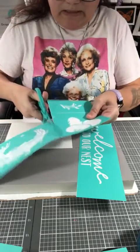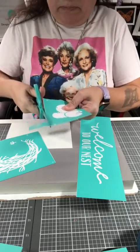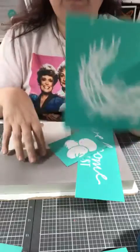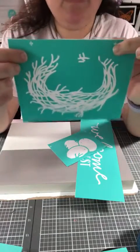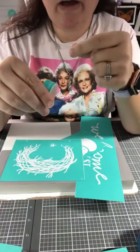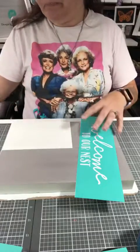Now, in order to get the eggs to line up where you would want them, we have what they call registration marks. These little dots right here. Well, this is not a reusable surface. This is a repurposable surface, but not a reusable. So how am I going to use those registration marks? Well, there is a little tip and trick. You can use some placement tape, lay it down, chalk on it, so you have your registration marks. So when you go to pull up the transfer, you know exactly where those little eggs are going to go.